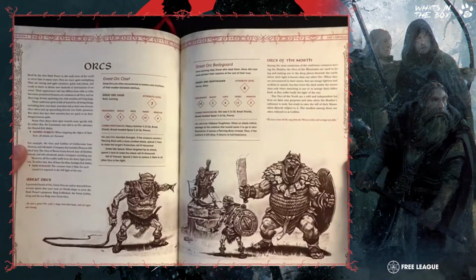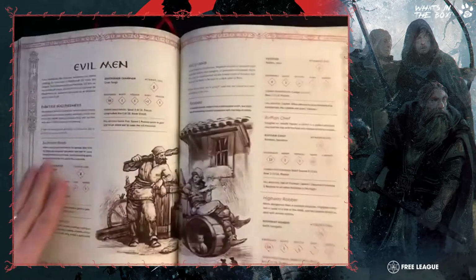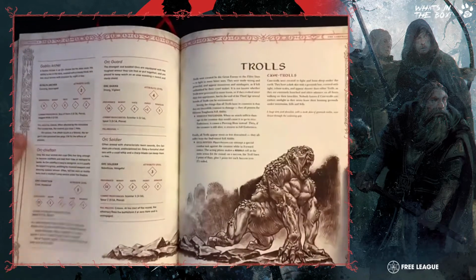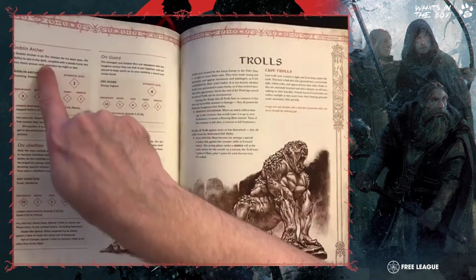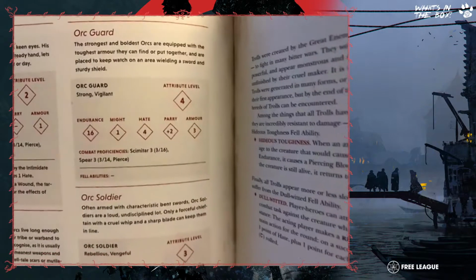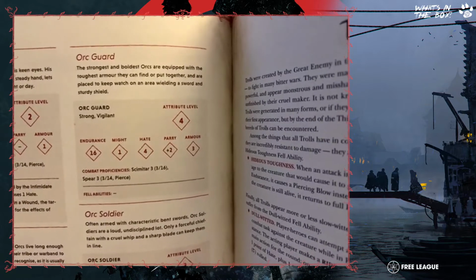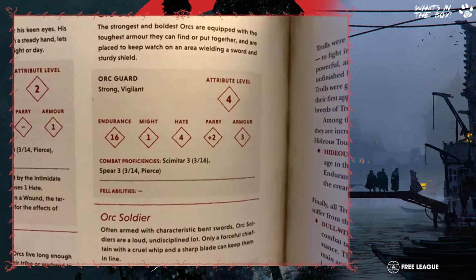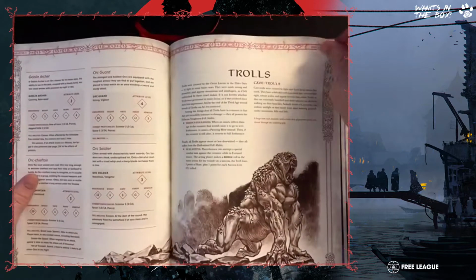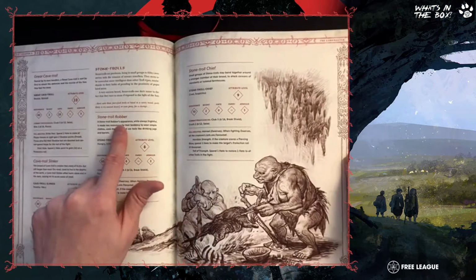There we go. Orcs. Orcs of the north. So is this a bestiary? Oh, okay, yeah. So encounters, right. Evil men, orcs, trolls. Ooh, that's looking nasty. So you've got a breakdown of Goblin Archer, Orc Guard, Orc Soldier, Orc Chieftain. And just to give you a view on their stats, here's an Orc Guard. Attribute 4, Endurance, Might, Hate, Parry, and Armor. Combat proficiencies, Scimitar and a Spear. Strong and Vigilant. Trolls, Cave Trolls, Stone Trolls, Robber Trolls, Stone Troll Robber, Stone Troll Chief.